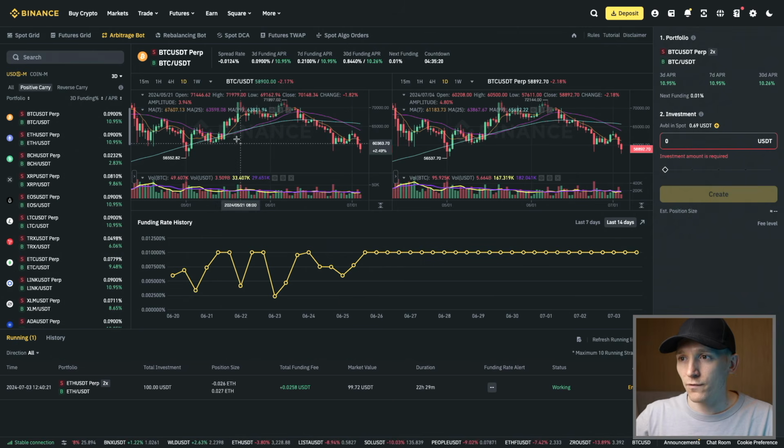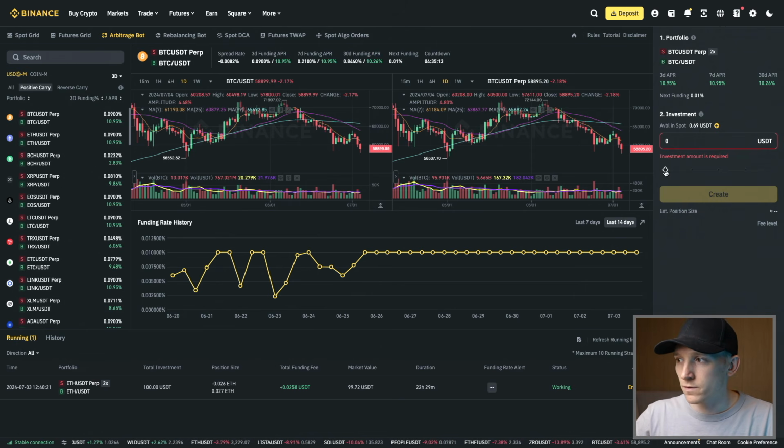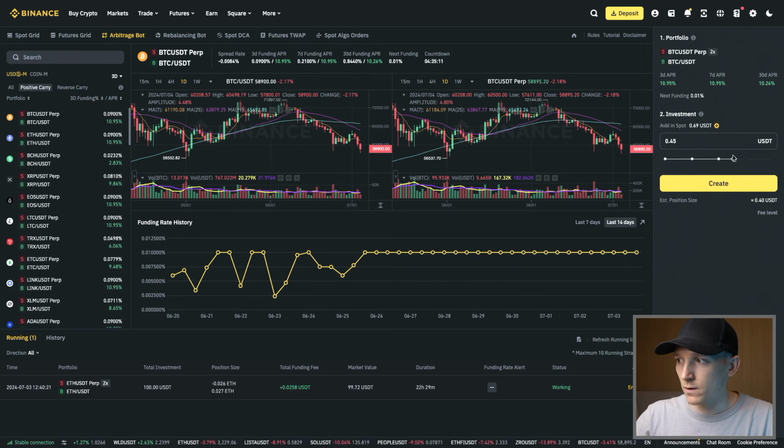So look, you've got the spot side, you've got the futures side, but you don't need to worry about that. On the right-hand side, this is the strategy that will be open for you. Literally on Binance, you just put an amount in that you want to trade with, and that's it. Now, I opened this one yesterday just to show you what a live position would look like. This is ETH arbitrage. I went long spot, short futures. I didn't choose anything. I just literally pressed create.